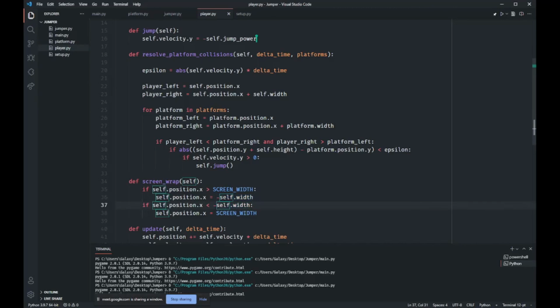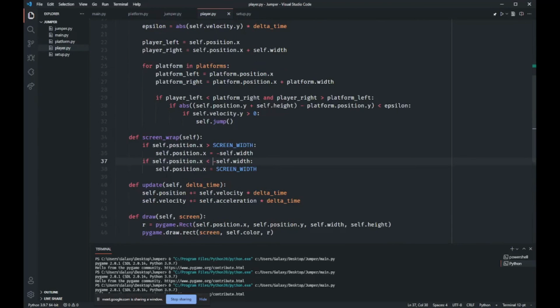And then the same thing goes. We're checking if the right side of the player goes off the left side of the screen, and if so, we're teleporting the left side of the player along the right side of the screen. I know that is definitely a mouthful, but hopefully that makes sense. If anyone's confused, I can try to draw a diagram, and maybe that will make it more obvious what's happening. So let me know in the chat if anyone's confused.